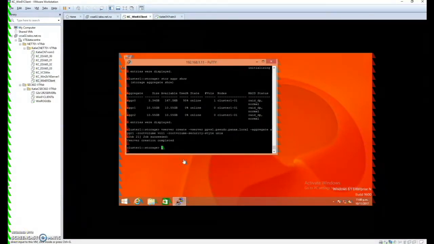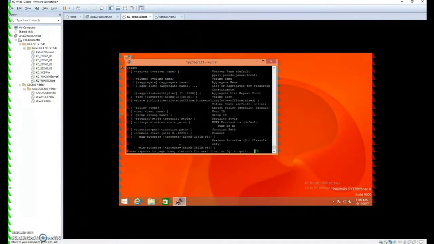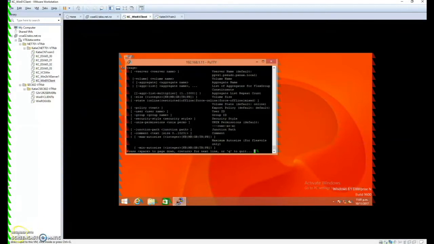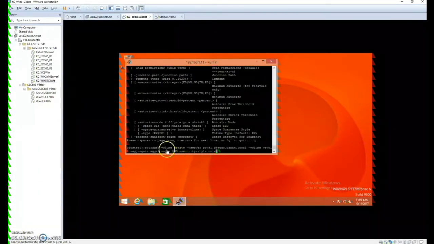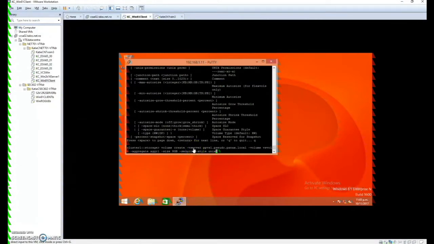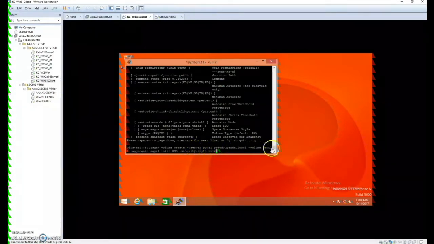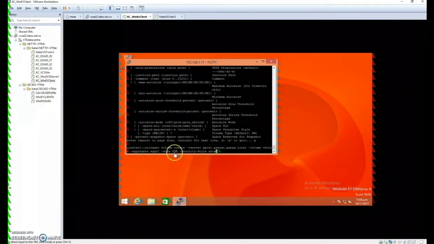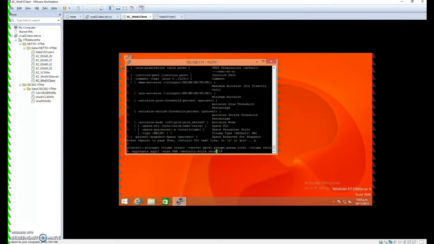Now it's time to create our volume. So again, volume create. We see here again a list. What we're going to do in this one is just the vServer name, the volume name, the aggregate name, the size of that volume, and the security style. Cool. And here it is written out. So volume create, we have our vServer, its name, our volume, the name we're giving it, vs volume 1, the aggregate being aggregate 1, size being 8 gigs, and security style being unix.